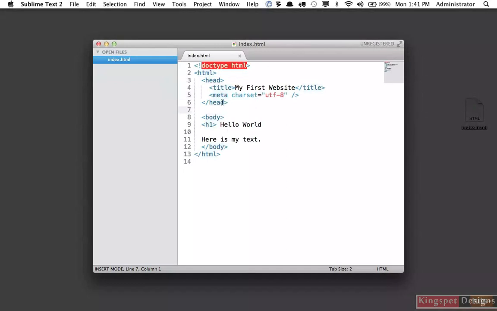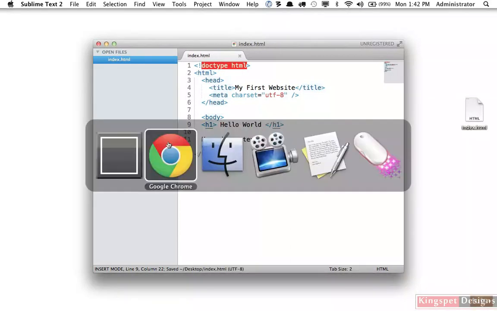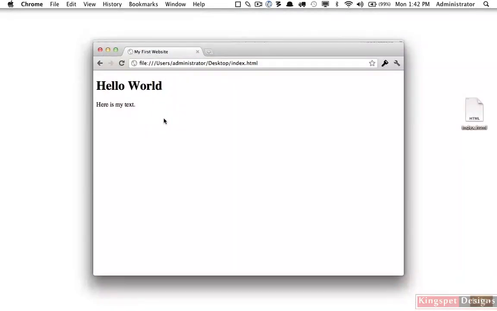And the problem is, as we learned in the very first introductory lesson, we did not close the h1, so the browser just assumed everything that followed it should be the heading level 1. So always remember to close this out. And we use the slash to do it. Now if I save it, and if I come back to Chrome, reload the page, now only this has received the heading. Hello World. And then we have our text.